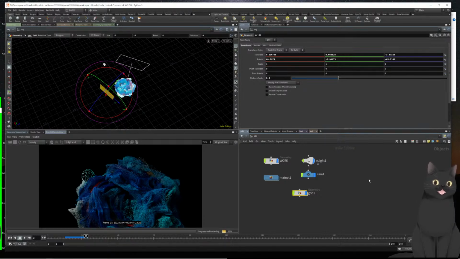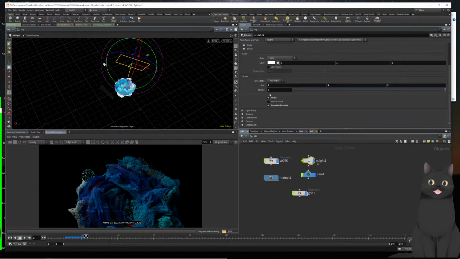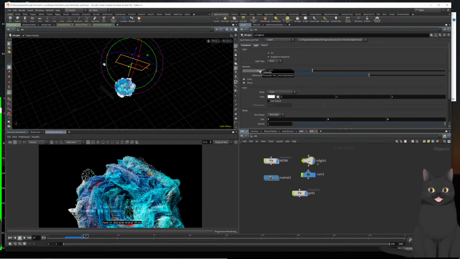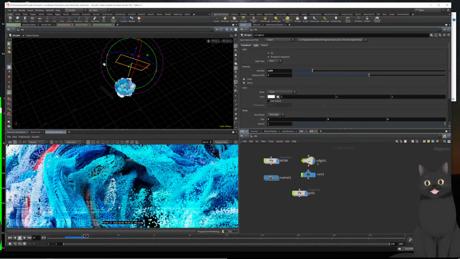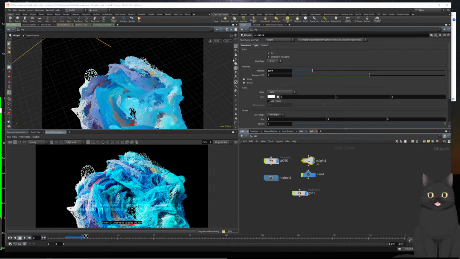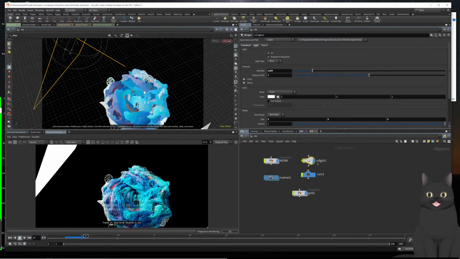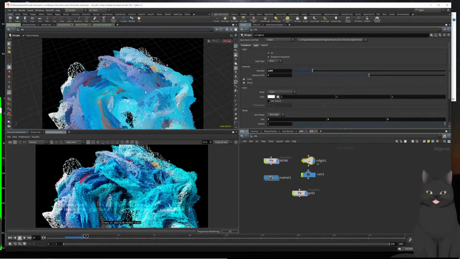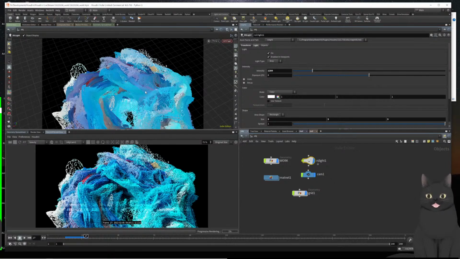Then we'll just get more bounce lighting and more, I don't know, rim or whatever you want to call that.